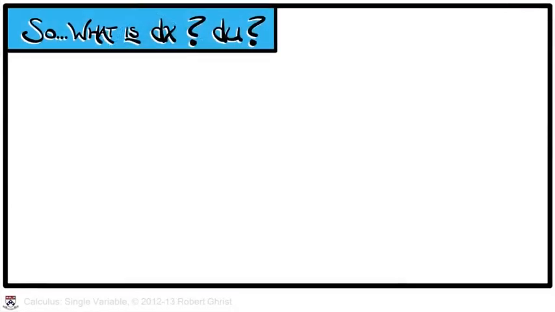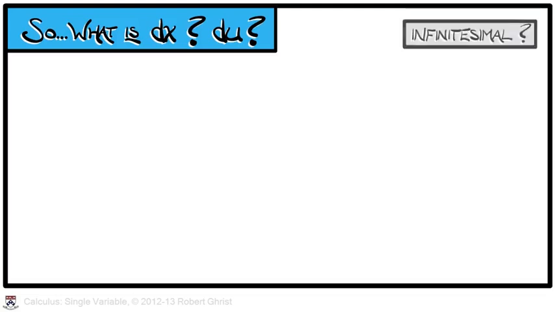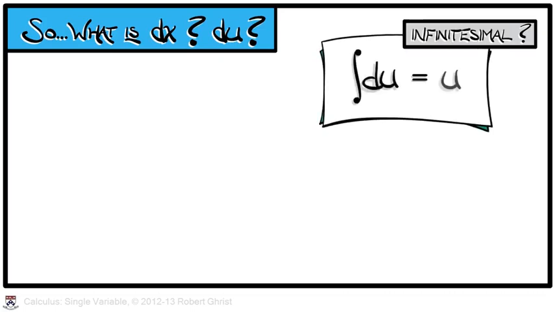Sorry. But along the way, we'll learn enough about differentials to be able to answer some important questions about geometry, physics, and economics. So, what exactly do we mean when we write dx or du? They're used all the time in calculus class. One perspective is that they're infinitesimals, really, really small bits of x or u, so that when you integrate du, what you get is u. That's a reasonable intuition, but is that really what they mean?